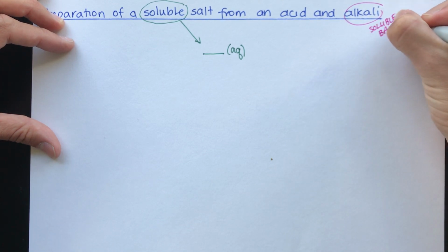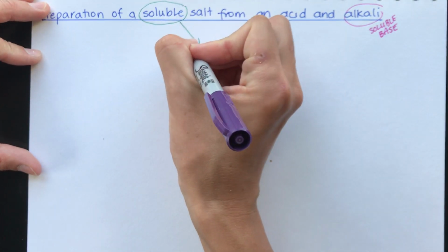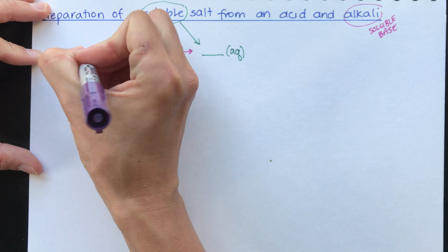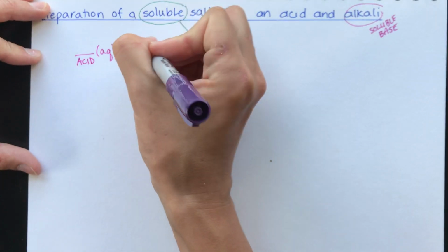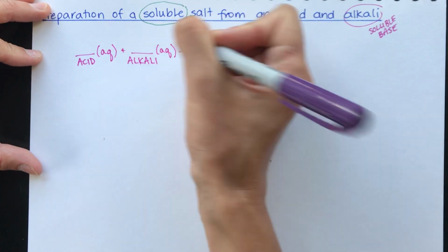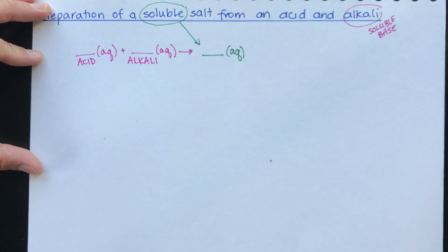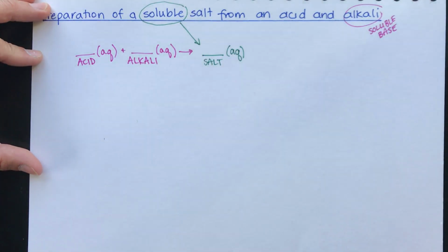And if you remember from the beginning of the topic, an alkali is a soluble base, which means your reactants are going to be an acid, aqueous, an alkali, also aqueous, making salt plus water.